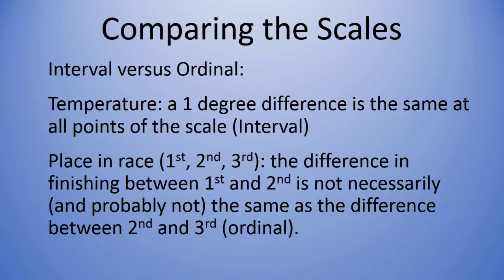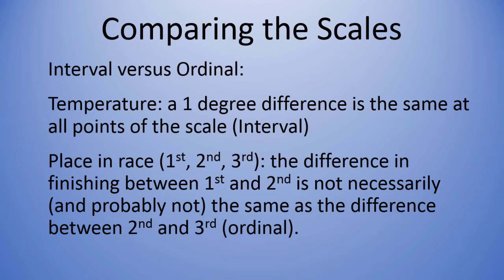But what we need to think about here is to ask yourself, let's say we're sitting there at that finish line, and the person who finishes in first and second, those two, let's say, are neck and neck. And the first place person just barely wins at the end. And then along comes third place person much later. So we have first and second neck and neck, and then third comes along later, let's say a minute later or something like that. So in this race, the difference between first and second was very small, but the difference between second and third was very large. So those aren't equal intervals among the adjacent categories. And that's why it's ordinal.